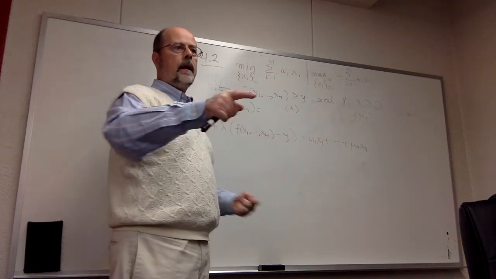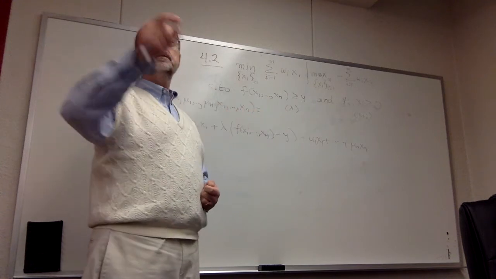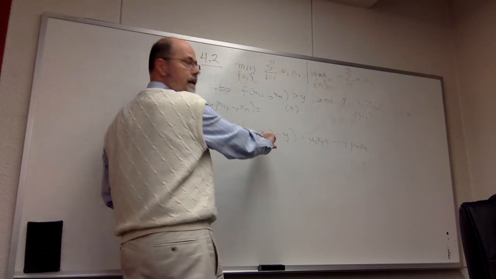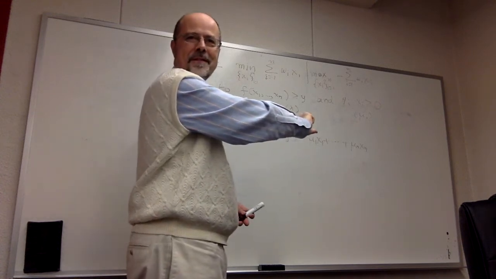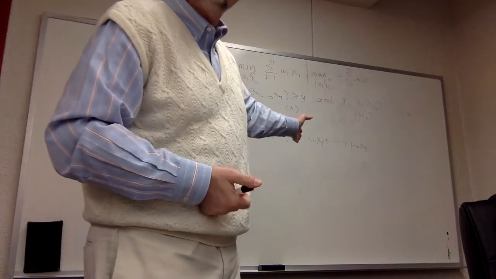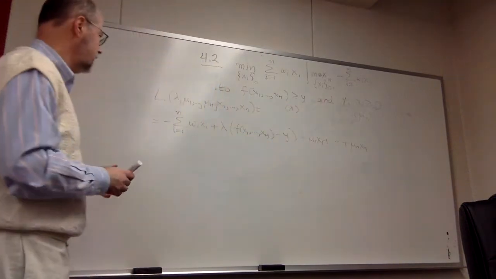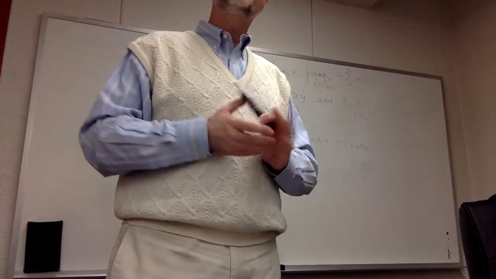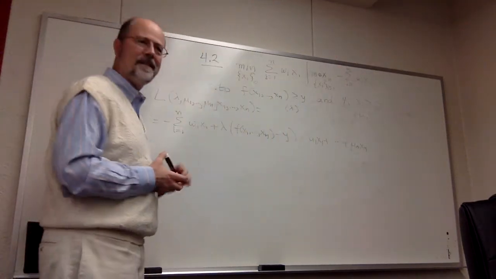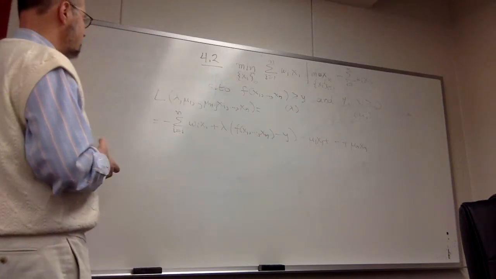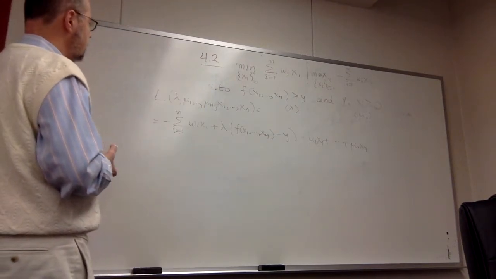A lot of the books, Zusai likes to write it with minus lambda, and then the constraint is non-positive. So you would have to flip it. But it's, of course, mathematically the same exact thing, right? I'm getting old, so I'm going to stick to my conventions that worked well for me since I first learned this technique.